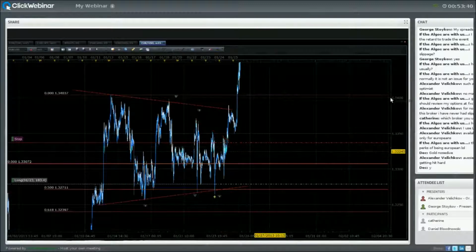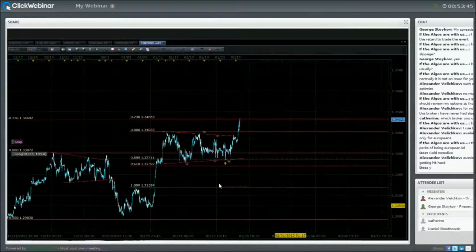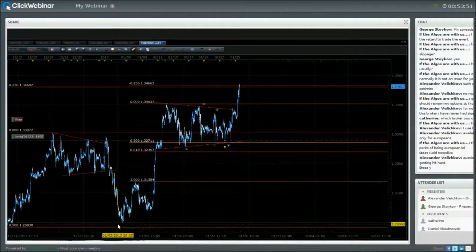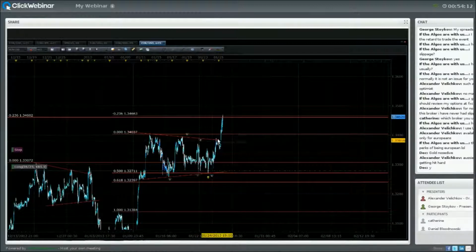Now, the thing that you should be worried about is this triangle completion. This triangle is a nearly perfectly symmetrical triangle. If it is, you would expect two-thirds of this move. This is a 411 pips move. You would expect the target of this move to be two-thirds of the triangle upon breaking. So 411 pips multiplied by two-thirds gives you 274 pips upon breaking the triangle. 274 pips are at the 1.368.